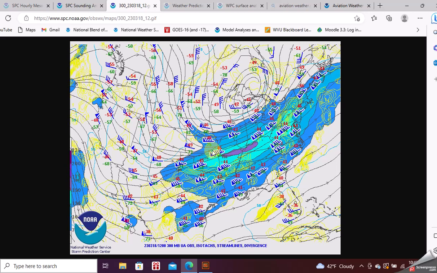When you're flying along at 300 millibars and you have a jet streak, along the edge of that jet streak, you might have a lot more turbulence than maybe in the middle of it. So once you know where these are, you can anticipate what kind of flight you are going to have. And I know most companies employ firms to predict the best flight path for them and all that.